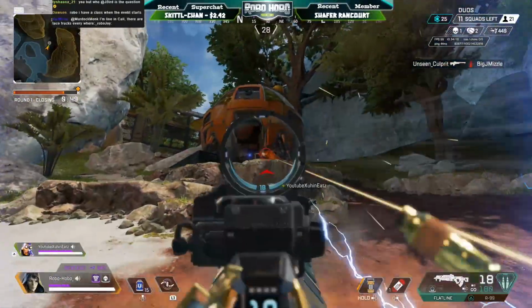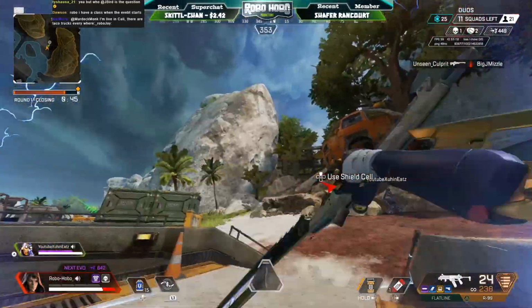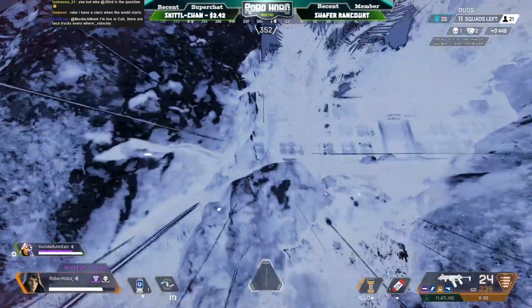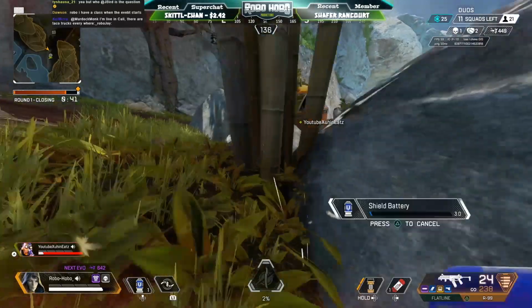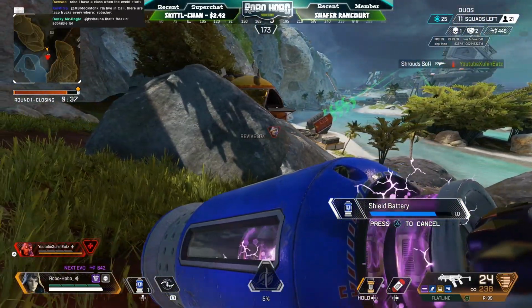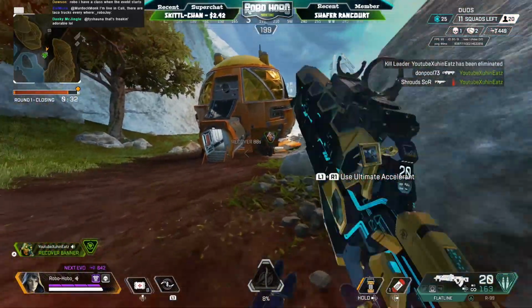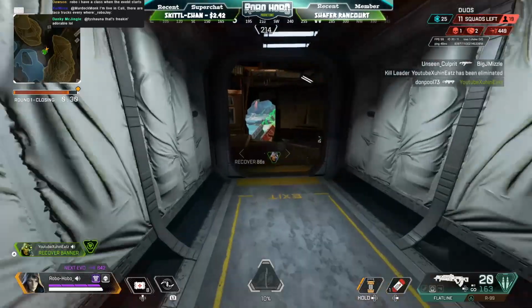Other great substitutes on this team could be a Caustic instead of the Gibraltar, or possibly a Seer or Bloodhound instead of the Revenant. If you're still looking to improve as an Ashe player, a couple great ways to improve is first by practicing your tacticals in a firing range by using your hip-fire crosshair. It goes in a perfect straight line from the middle.